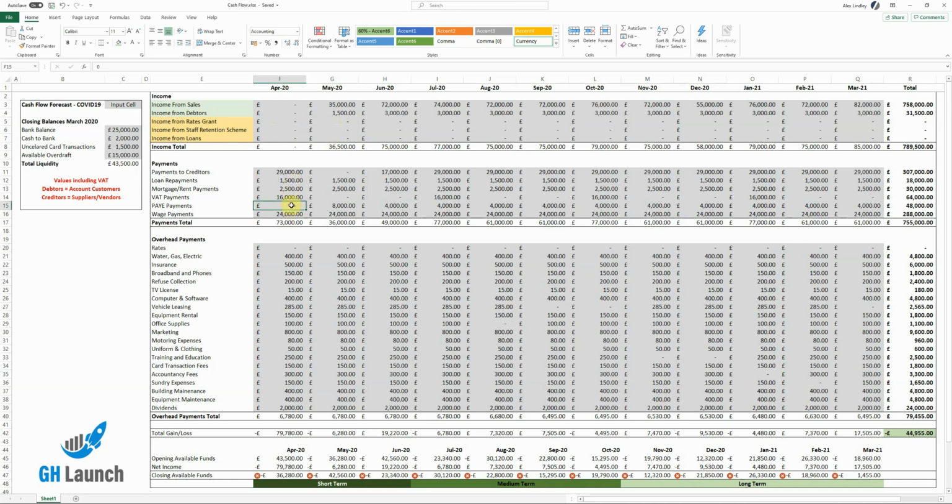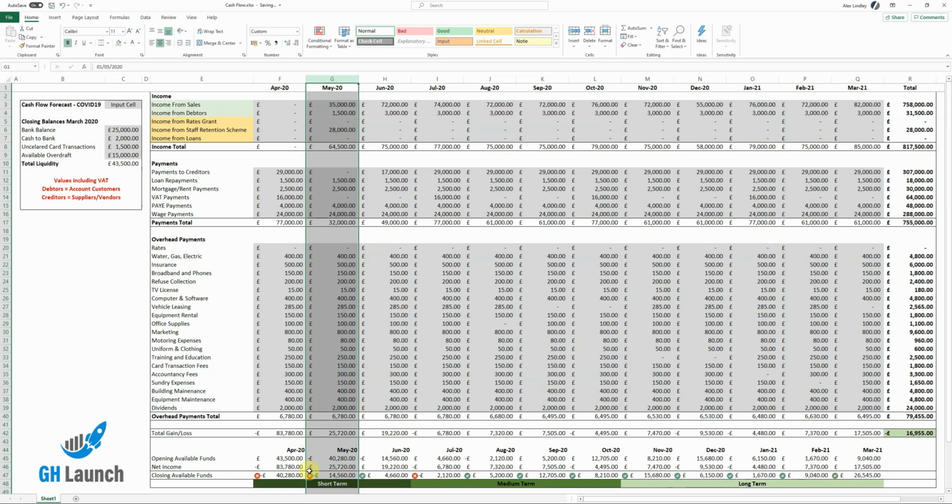So we've got the PAYE actually, which should be 4,000 and that should be 4,000. So the payments in total is £28,000. Let's say we get £28,000 back from successfully furloughing all of the staff. What that's just done is it's actually brought the bank balance at the end of the year into a positive. But that is still no good. Just because we finished the year, we're not going to get there because we're already insolvent here.